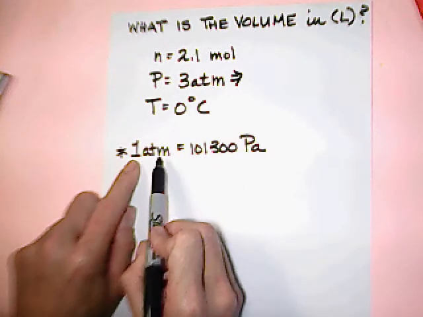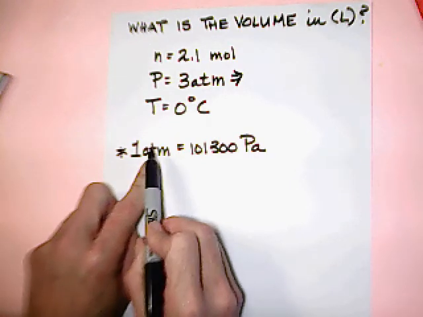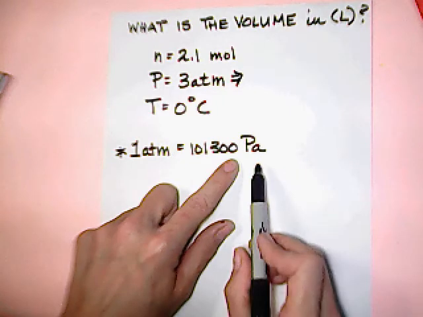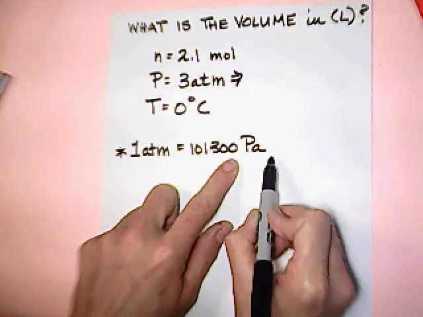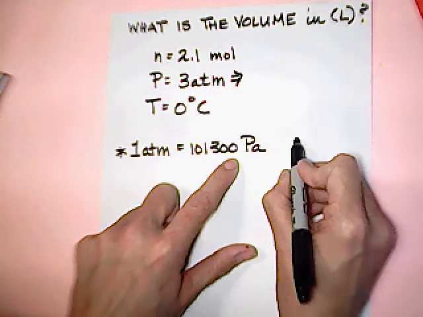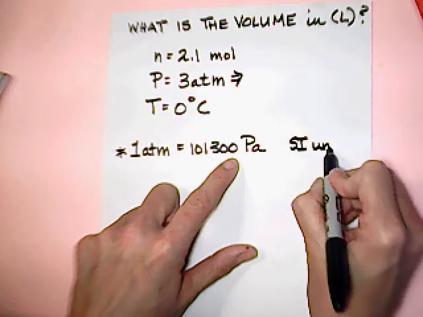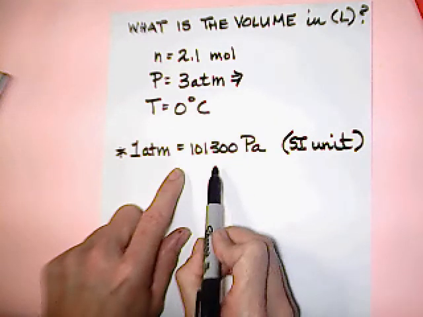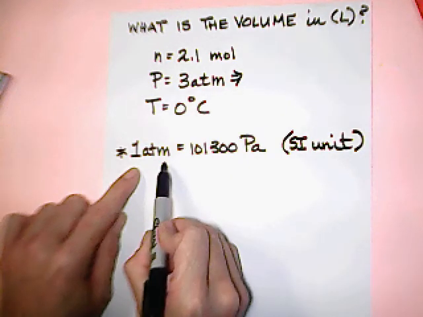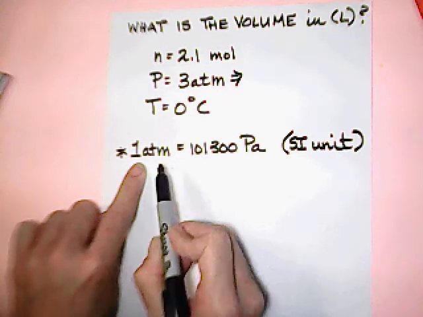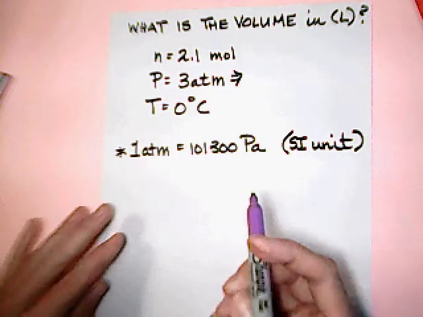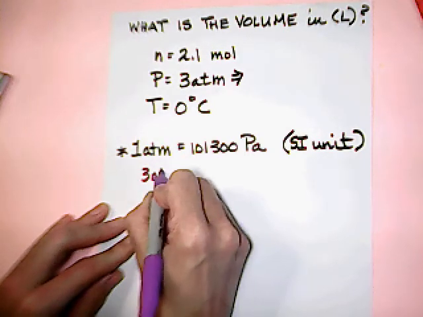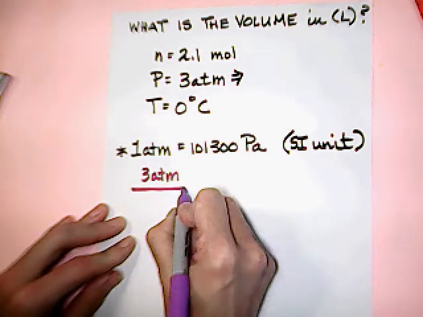Typically, of course, we usually say millimeters of mercury in standard. But looking at this problem right here, the SI unit is, in fact, the pascal. So I can either look it up on Google, how many pascals is 1 atmosphere, or you can do your very simple dimensional analysis. I'm going to start with what I'm given, which is 3 atmospheres.